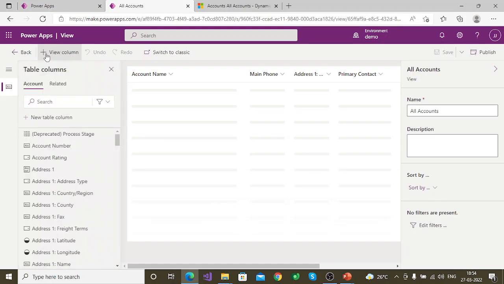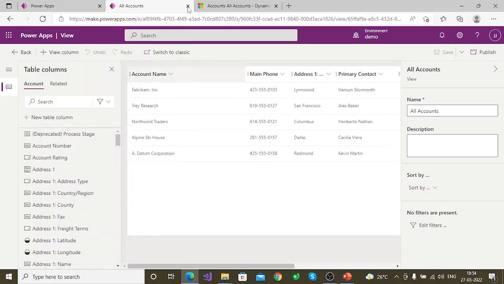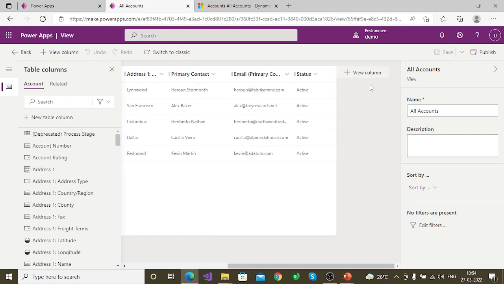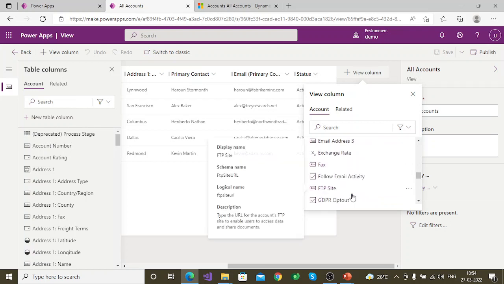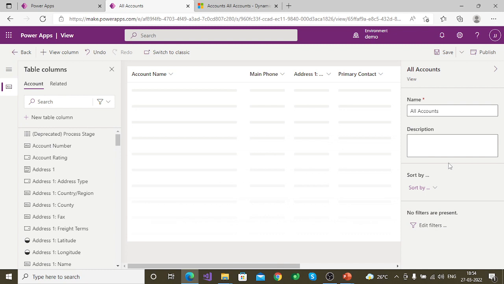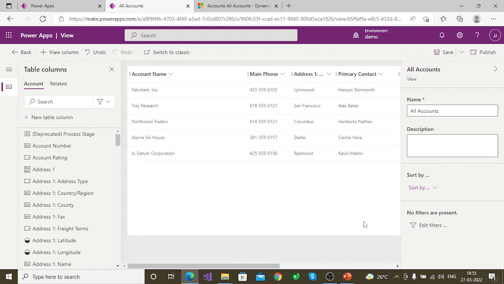As you see, these are the columns. If I want to add, suppose, what column will I be adding? Let's say I'm adding fax. So fax is being added to this.